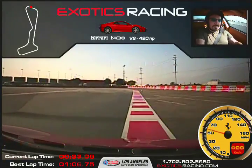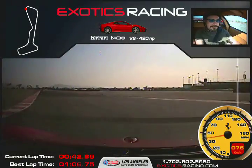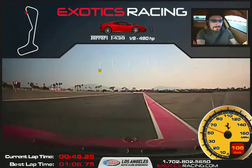And brake hard. Stay right. Look. Stay right, but look. Now turn sharp. Get behind the cone. Look for the exit. Unwind all the way. Full throttle. Very nice. Upshift.